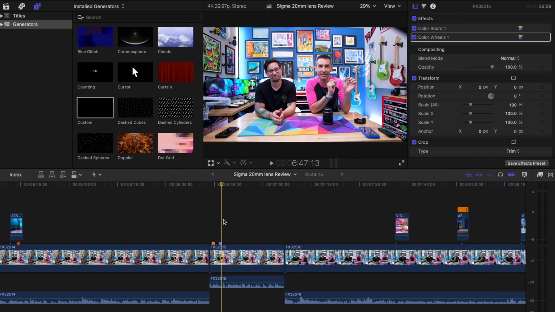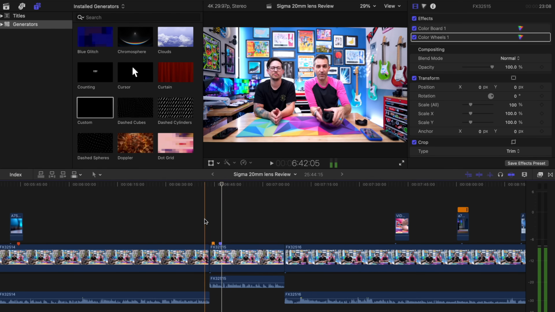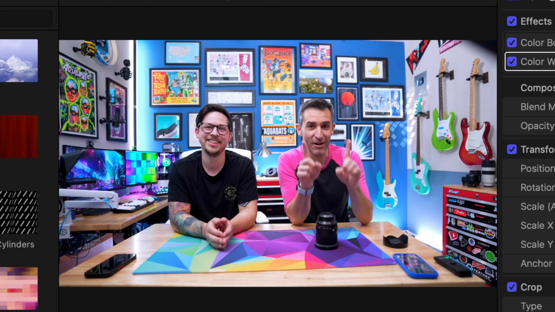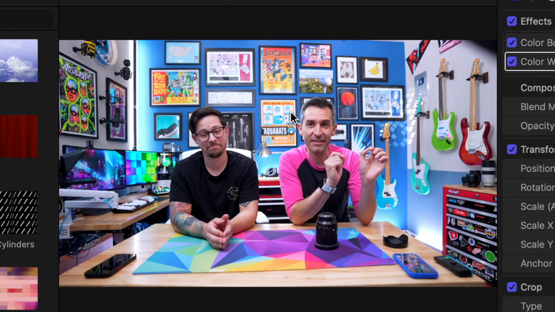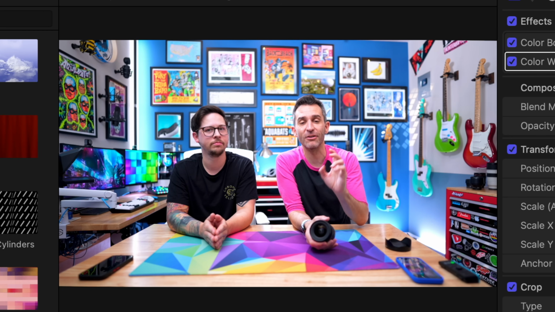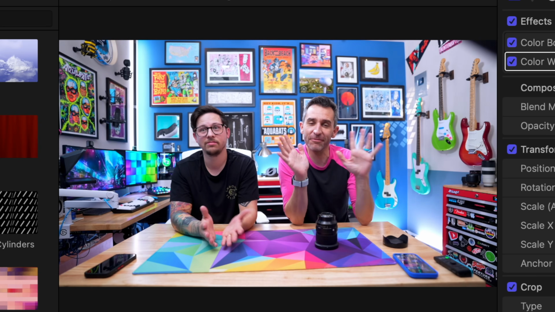Just real quick, I'm in my final cut now, and I wanted to show some of the difference here, especially if you look at the posters in the background, like the text. With the 2.8 on the Tamron, you can read everything. If we go to 1.4 on the Sigma, you can still read some of it, but that's where you notice more of the blur.